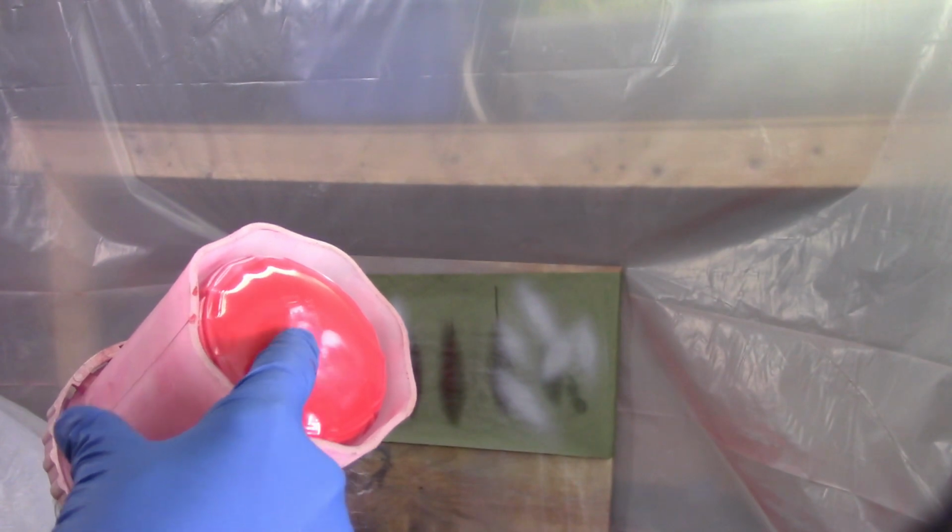But one of my viewers, Eric, pointed out that the system is designed to be able to spray upside down, and essentially what you do is you spray the gun upside down and evacuate the air. If you can see, the air is kind of tight in there, and it'll collapse the cup, and then it doesn't matter, you can spray in any direction. I had totally forgotten about that.